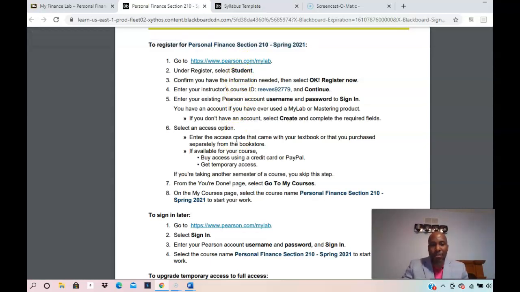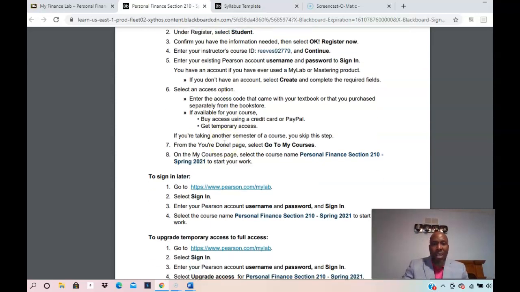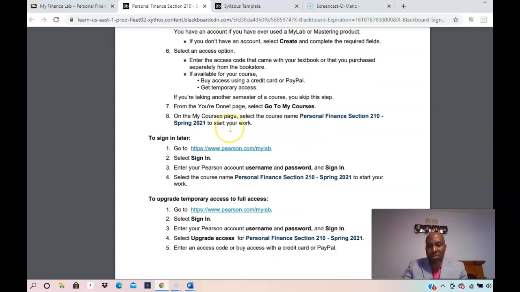If you did not purchase a new textbook, you will be given the option to purchase an access code. Now, they have different access code types. There's an access code that allows you to access the My Finance Lab site only. There's an access code that allows you to purchase the My Finance site as well as an ebook. So you're not required to have a hard copy of the book. If you prefer, you can purchase an access code along with an ebook as well.